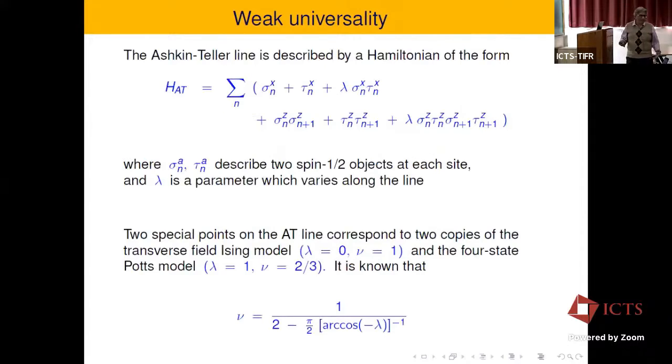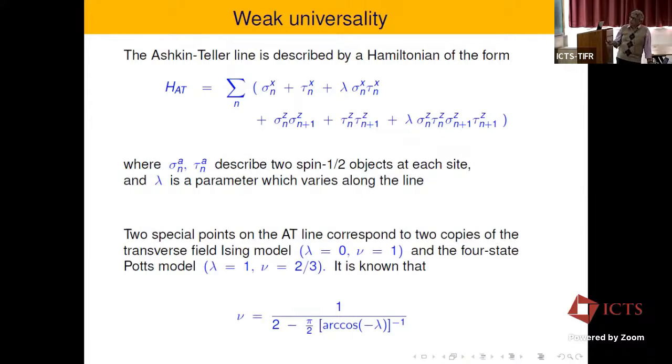Okay, so we decided to study the Ashkin-Teller line. This is described by a Hamiltonian of this form. Now the way I've written this is sitting exactly at a critical point. Otherwise, you'll also have an H appearing in some of these terms, but I've taken H equals 1 straight away. You see there's one parameter which you can vary, which is this lambda. Every site in this Hamiltonian has 2 spin-half degrees of freedom, sigma and tau. If lambda is 0, then you basically have 2 decoupled transverse field Ising models, right? This one plus that, this one plus that. So lambda equal to 0 describes 2 copies of the transverse field Ising model, and that's c equals 1, because each transverse field Ising model is c equals half.